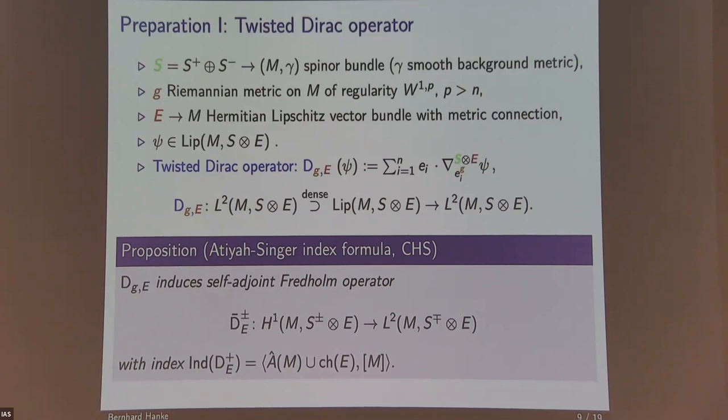For example, we do not have a regularity in the sense that each section in the kernel of this operator must be smooth, as in the classical case. It doesn't even make sense because the bundle is just a Lipschitz bundle. And we cannot even tell that every element in the kernel is Lipschitz, unfortunately. So here we have some differences in this regularity or elliptic regularity, but it works just as we need it. And this is good to have it written down like this.